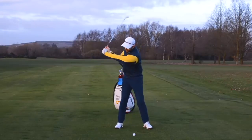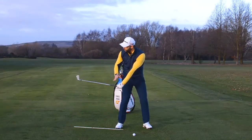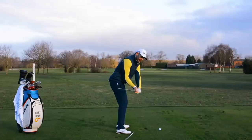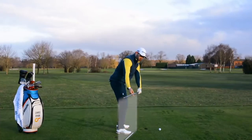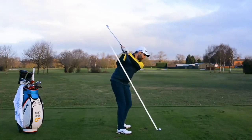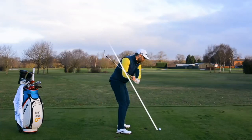At this point in the downswing, it doesn't really look as if they've held that angle a huge amount. Focus very much more on the forearms and far less on the wrists. This is definitely going to help you perform better on the course. A little bit less wrist angle, but great alignment with the club is far more useful than maintaining this and having the club head here.